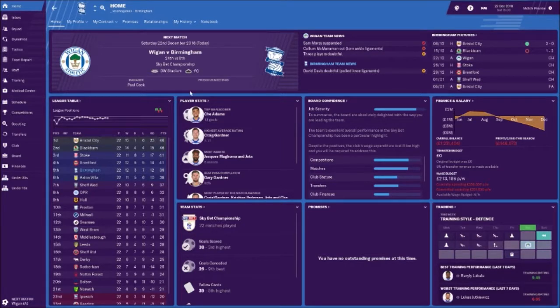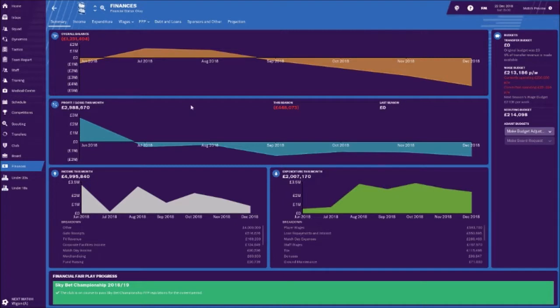The other thing I need to talk about is finances. As you can see here, we are now only £1.24 million in debt. Don't get me wrong, it's still a lot of money for December. Actually, it's only December, damn. We are still in a bit of financial trouble, but we should be okay because the board was able to pay off 4 million of that debt. So if we have a quick look at the finances, there should be something to tell you.